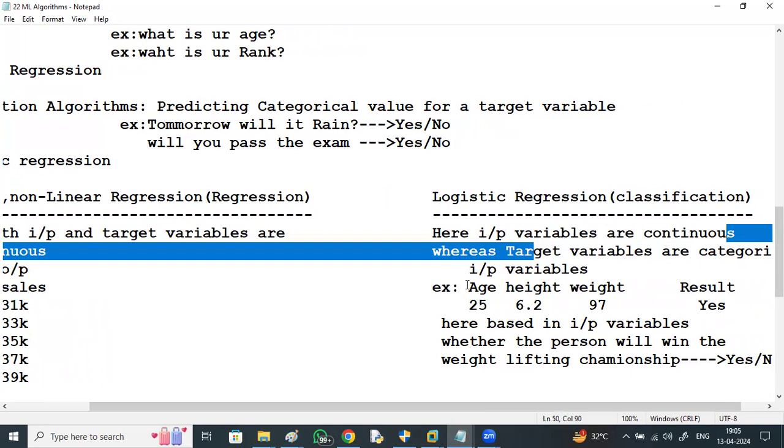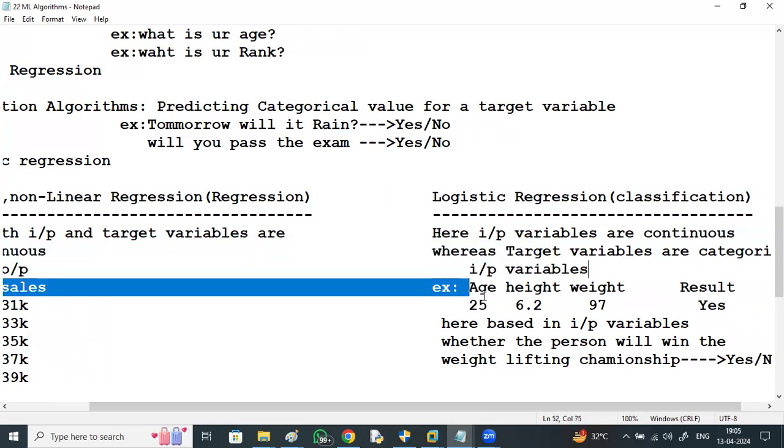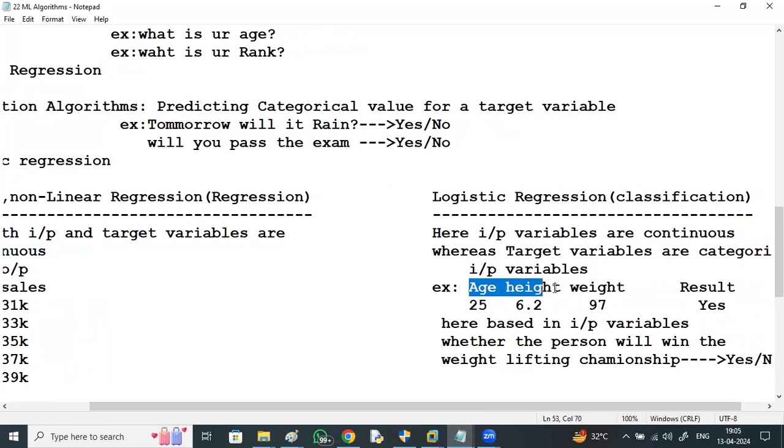For example, input variables are age, height, weight: 25, 6.2, 97. All these are numericals. Target variables are what? Categorical, saying yes or no.